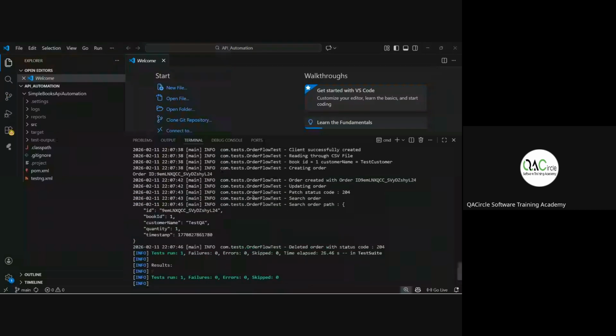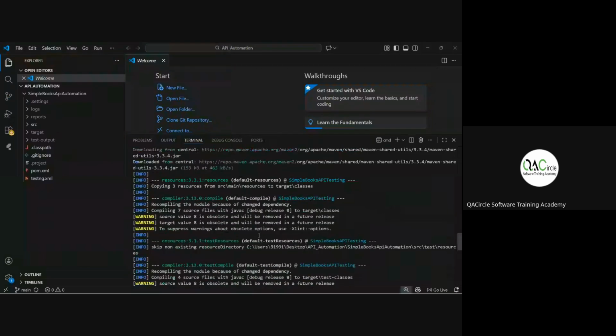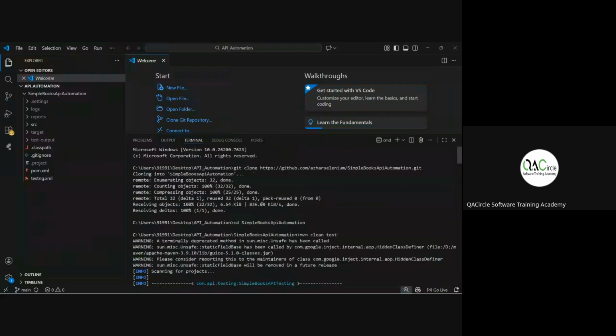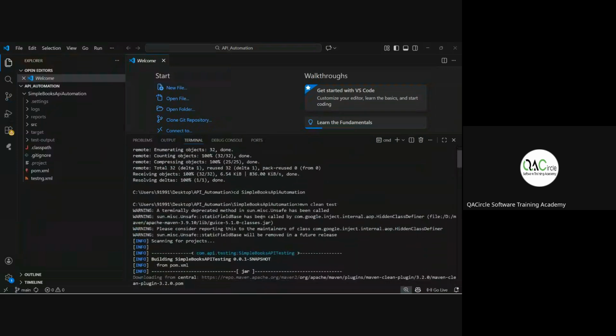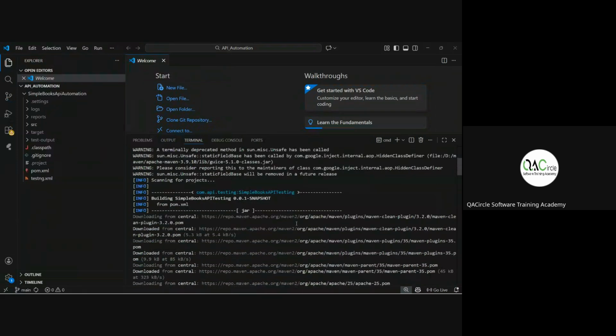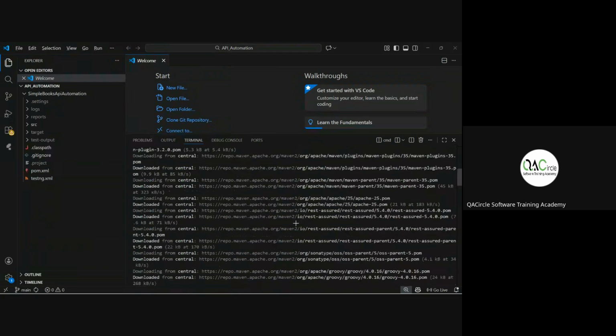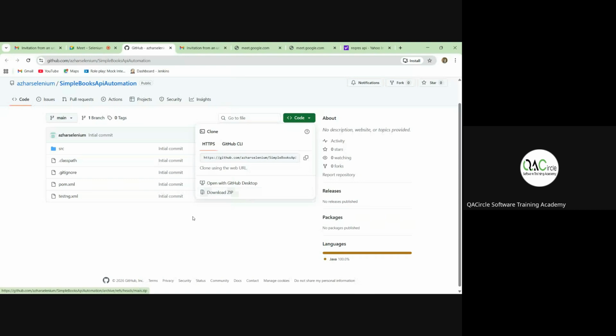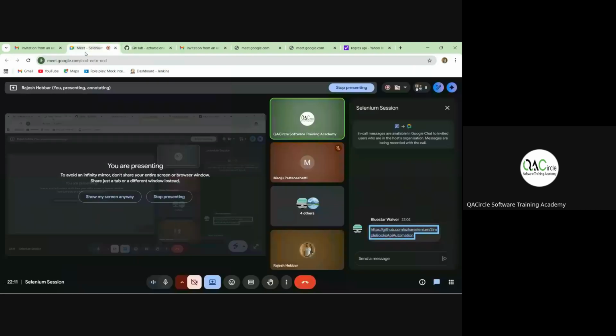Okay. But in real flow, you have to be a collaborator to have a framework. This is a repository which I have created. Now I'll do a simple change. I'll commit the code. Now Rajesh will take the code. This one scenario will take. We'll see. Okay. Stop the share, Rajesh. I'll share the screen.